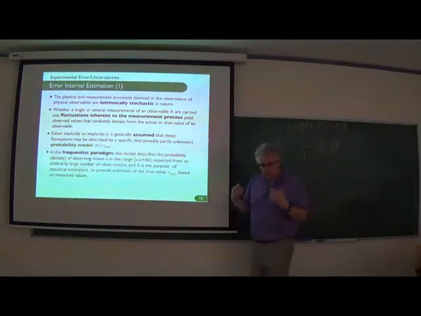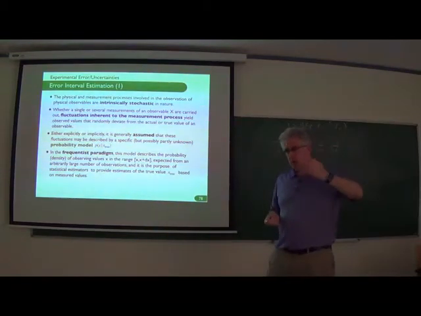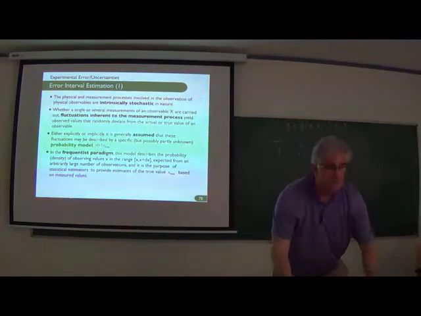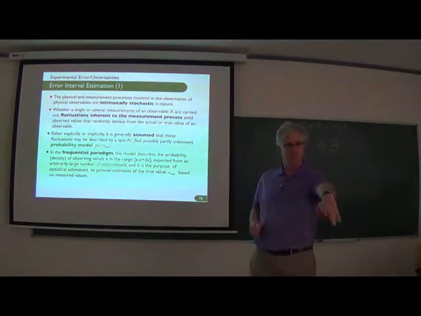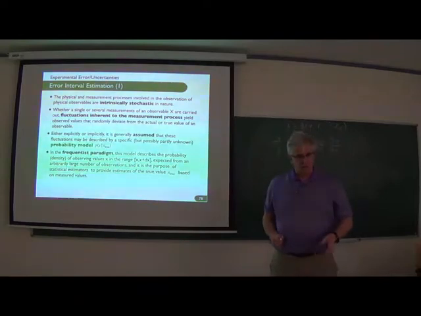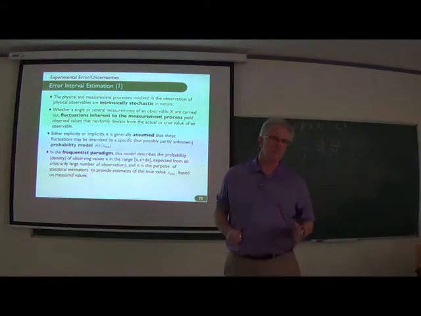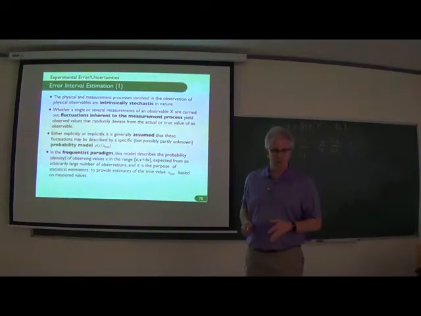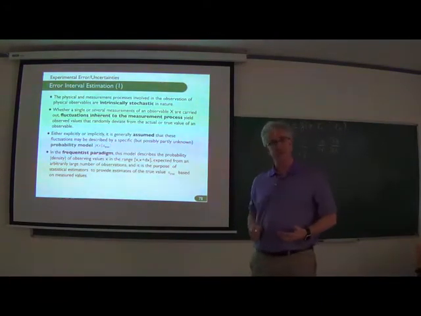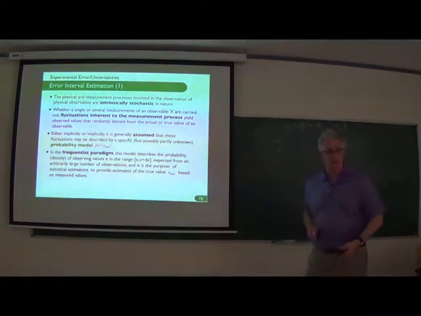The variables I'm observing are stochastic by their very nature. The stochasticity may have to do with the process. So for instance, if I put a bottle of neutrons on the table, let's assume that I can put neutrons in a bottle, and I count how many neutrons I have in the bottle, right now I would get a number, let's say 1,000,000. But in 15 minutes, which is a little more than the half-life of the neutron, I will have half the number. I will have 500,000. And so second by second, these neutrons are going to be decaying. So the physical process itself is stochastic.